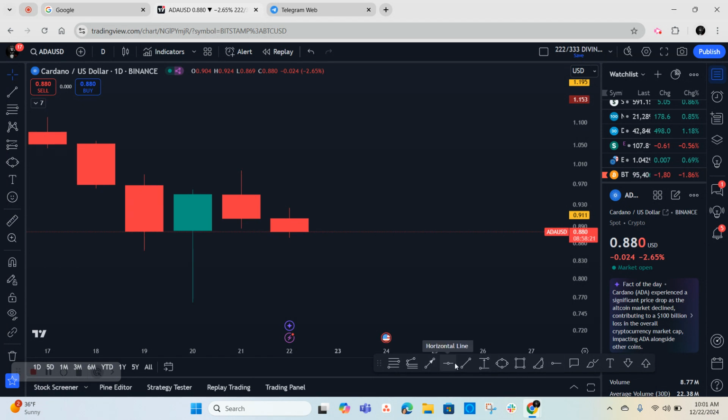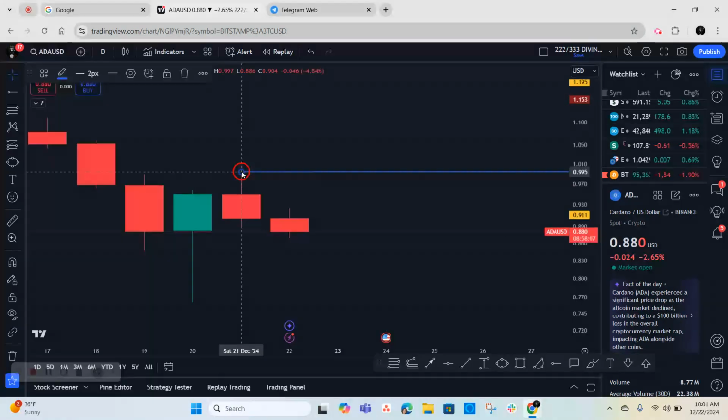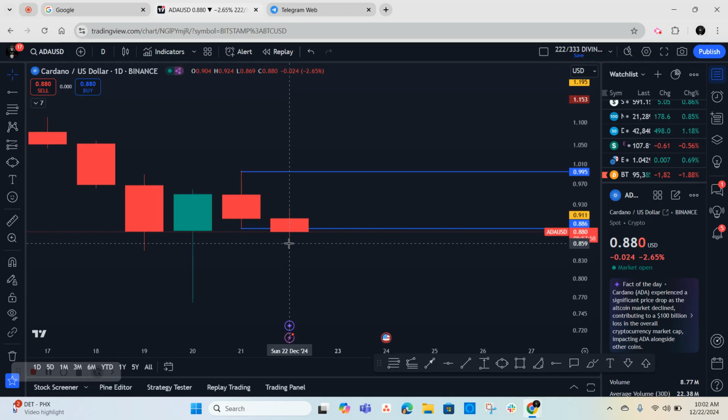All right, so take those off, and you can use your horizontal ray. This is over here. Go to your left, click on this little arrow, and you go down. You see a horizontal ray. You can use that. Go to the side of it. Boom. Of course, if you use the indicator, it's just a lot easier. Just do the work. But if you're getting your reps in, try doing it without the actual indicator. It's just easy getting your reps in.